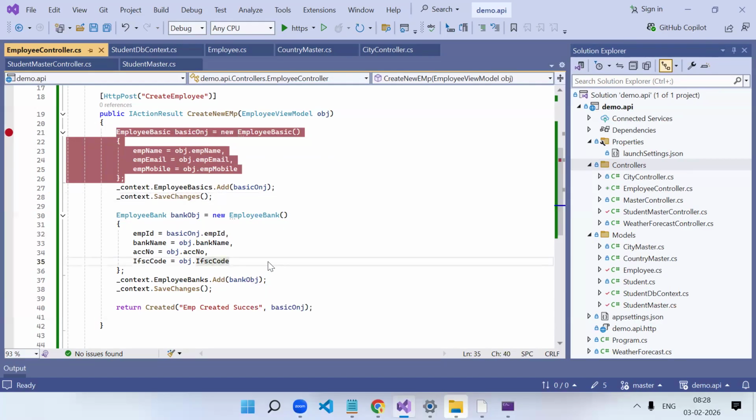Okay. So here, while returning, you check if the employee ID is there and the bank ID is also there, it means both records were successfully inserted. That will be your if condition. Then, as a second if condition, if the employee ID is there and the bank ID is not, then you will know the bank object didn't get created. Then you will have the error somewhere, right? So you send a response like that.